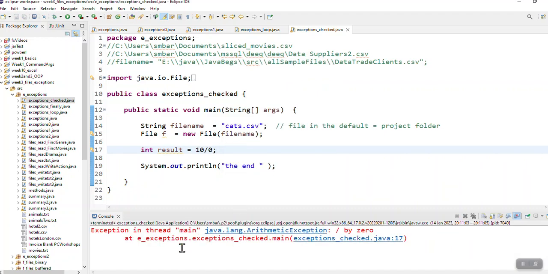my computer actually gives me the error. I didn't put this in a try catch. The thing is, my computer quite merrily lets me divide by 0. It doesn't actually care about that, but when it actually has to calculate it, it can't calculate it. So then it gets this error. So I get the error only at runtime.